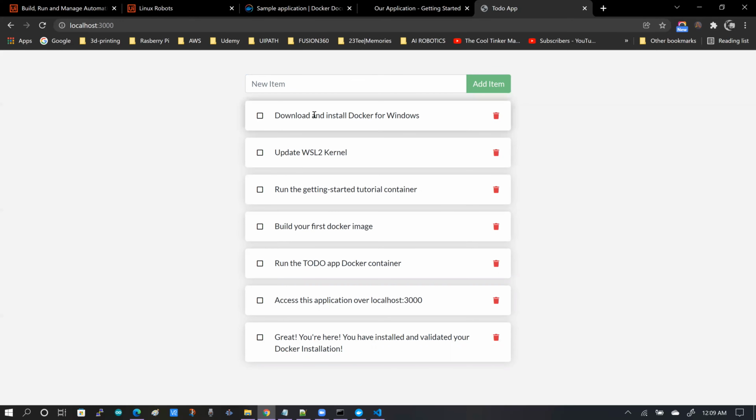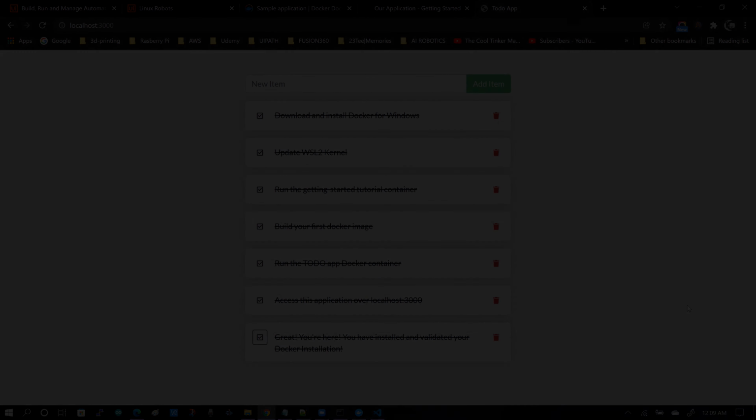And if you want to sort of strike off each item on your to-do list, that's pretty much the process that you have to go through in order to install the Docker desktop for Windows on your computer.